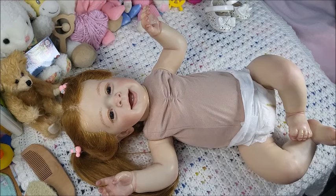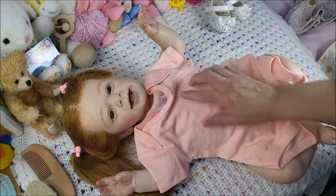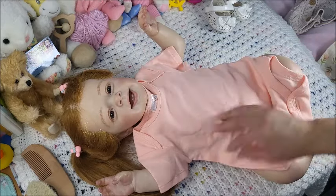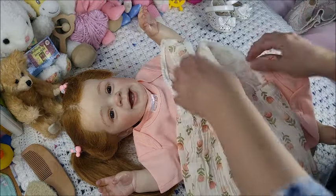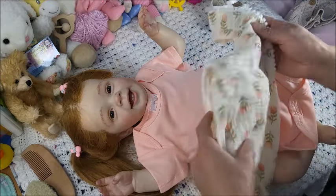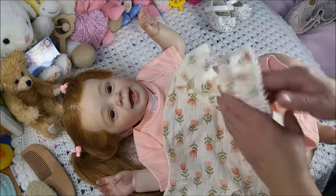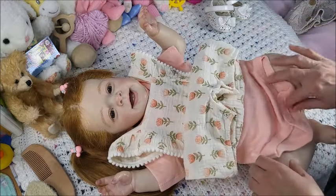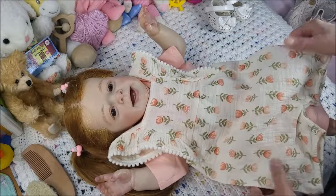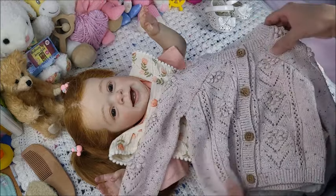Okay, this is the outfit I was thinking of for this extremely warm fall day. For her under, ooh, this is a little big, but it's okay. And still, doesn't she look beautiful in this color? I thought that I would put this underneath, and then this beautiful, I'm not even sure what material this is. I am not good with fashion names, I'm not. But it's beautiful, isn't it? So this would be her front. And I mean, her legs curl up so much anyway that I still think it's gorgeous. And then I thought over top, this beautiful sweater.